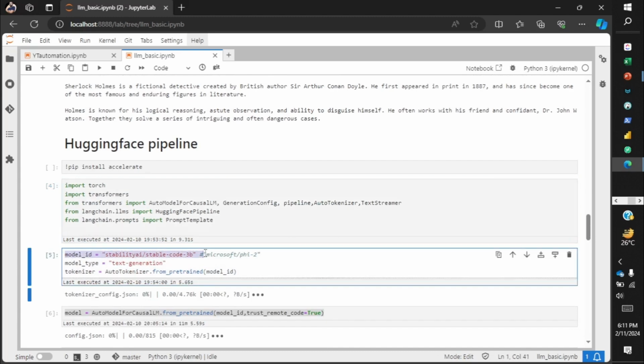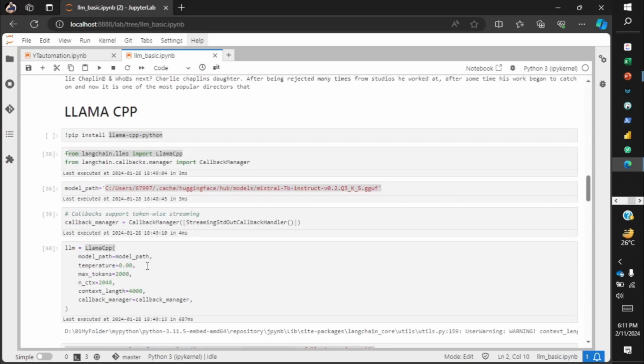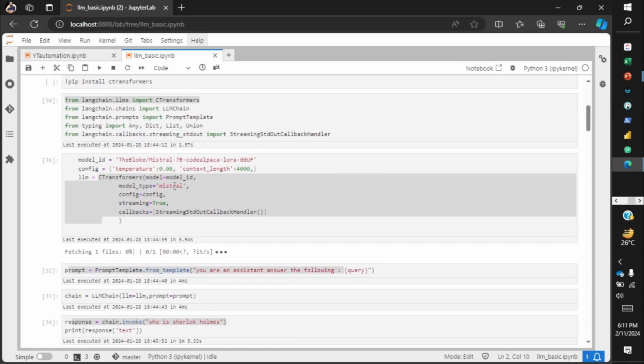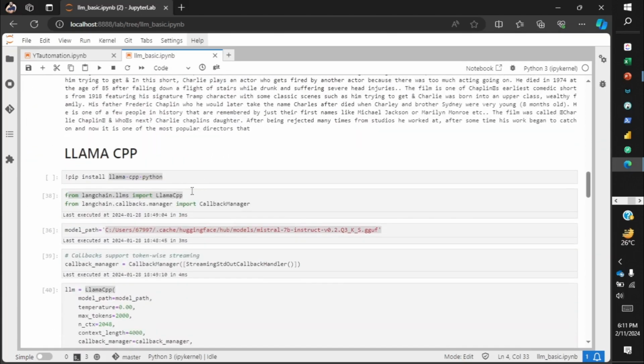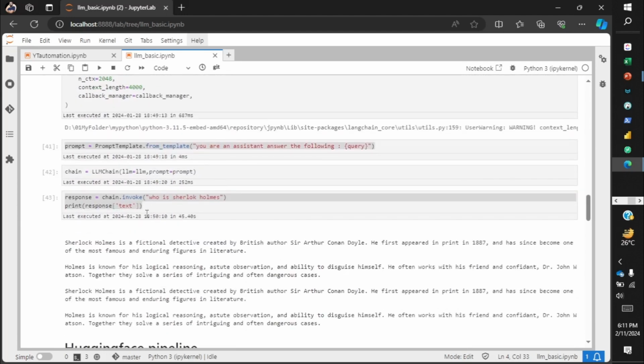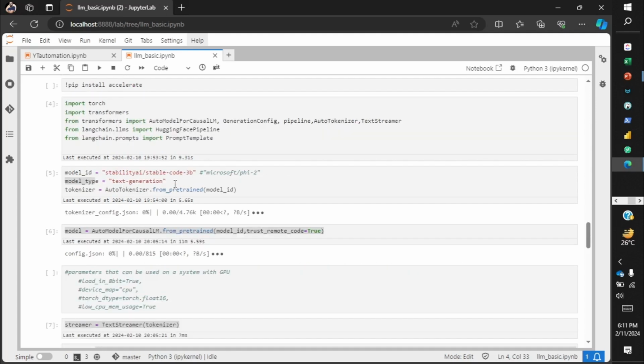Here we are passing the model ID again from Hugging Face, and we need to pass model type. But this model type is different from the model type when we are passing it in C transformer. Over there, we were putting in whether it is Mistral or Llama and all those things, which we get from the config file I have shown in my previous video. But in this case, we are supposed to pass text generation, which means actually what type of model it is. So in Hugging Face, there are different categories of large language models or other models available.